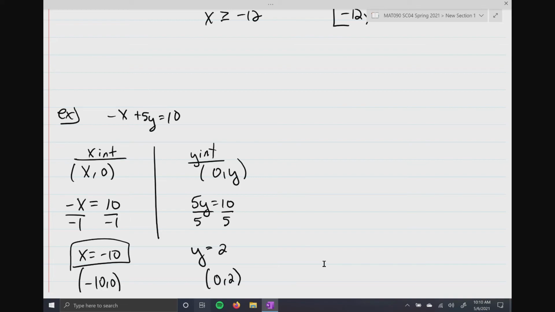All right? Now, the next one, super easy. Y equals negative 7. What type of graph is that? We know it's a line because the y is raised to the first power. The question becomes, is it a slanted line? Is it a vertical line? Or is it a horizontal line? And where is it?